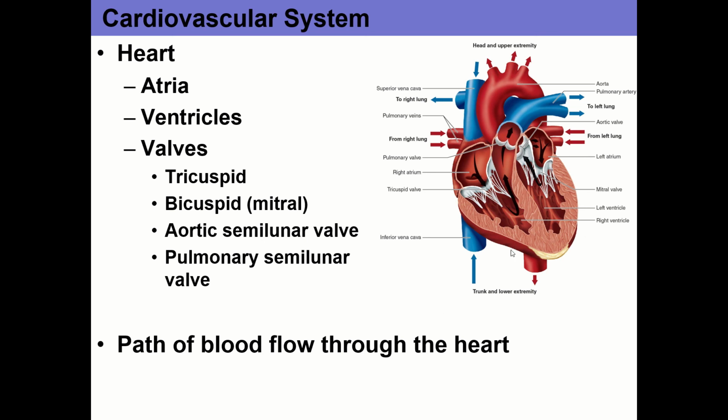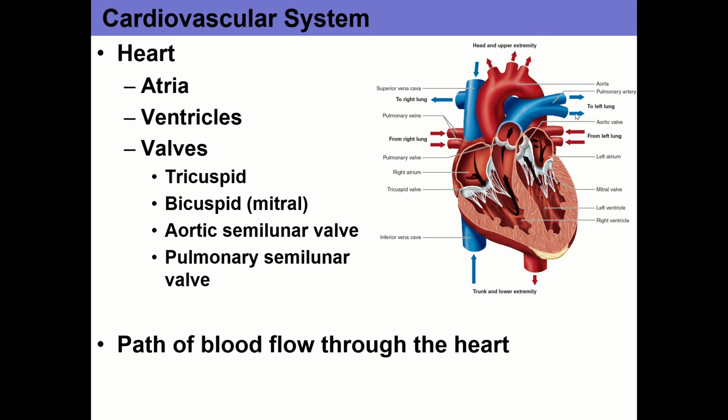In terms of path of blood flow through the heart, remember that the right side of the heart receives deoxygenated blood from the body. It's not completely without oxygen, but it is certainly reduced in oxygen content. That's going to dump into the right atrium. Right atrium is going to contract, push the blood down to the right ventricle. Right ventricle is going to contract, push the blood out here into the pulmonary artery, which takes the blood out to the right and left lungs respectively. We're going to drop off carbon dioxide at the lungs in the alveoli in particular. We're going to pick up oxygen.